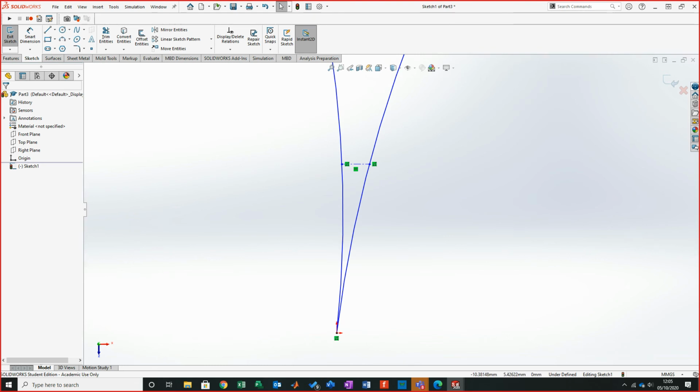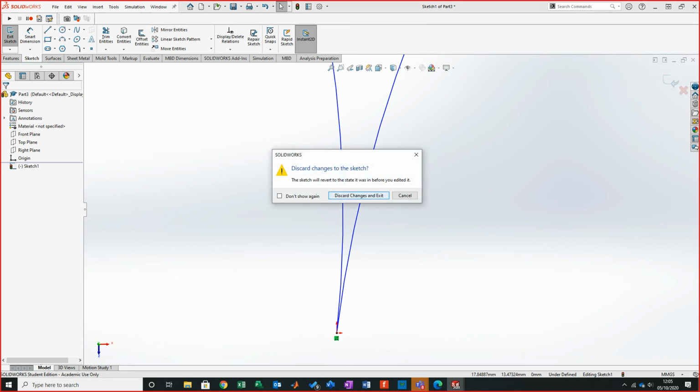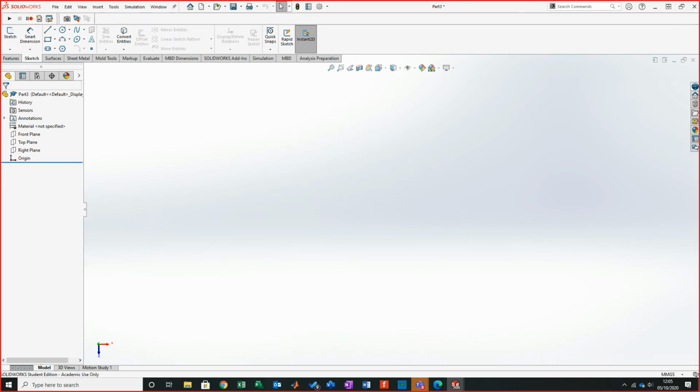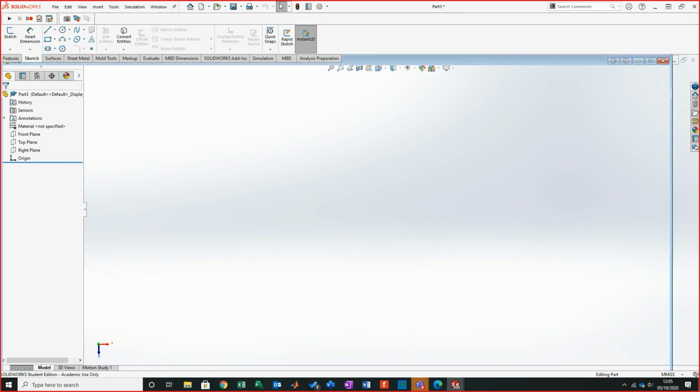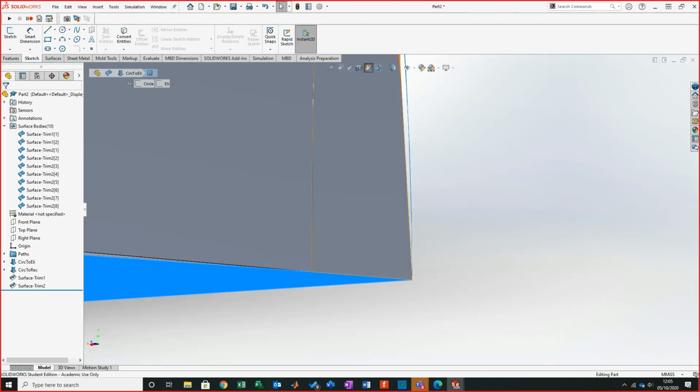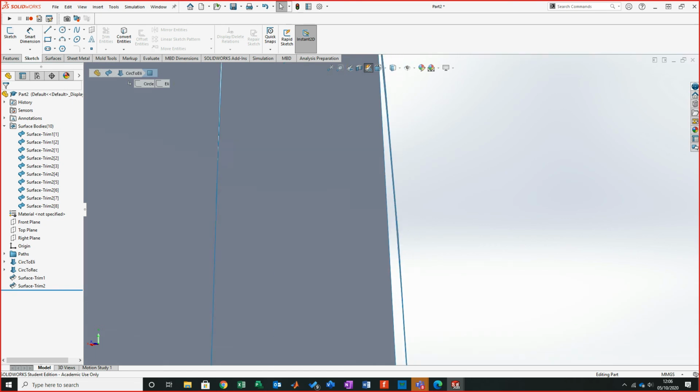Now, what the systems do is they don't just give up. What they'll try to do is find the best solution they can. Often, the systems will have a bit of a meltdown and panic, and they will randomly select the most geometry at one spot and the least on the other. And what you end up with is a needle surface.